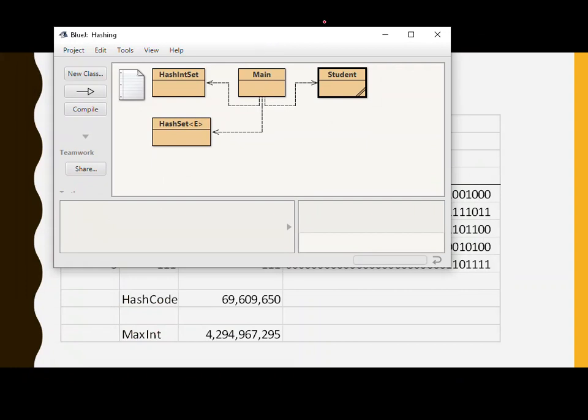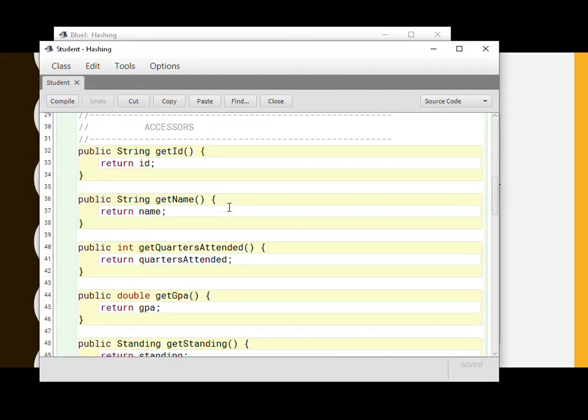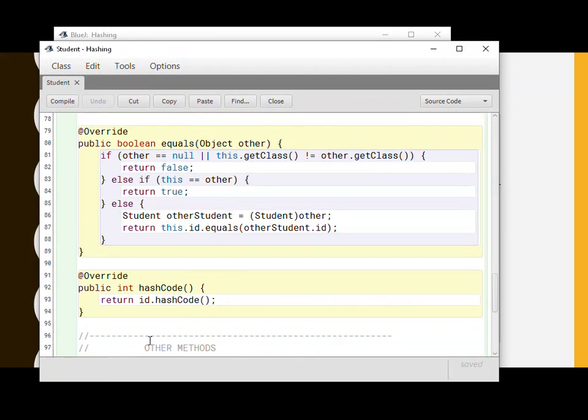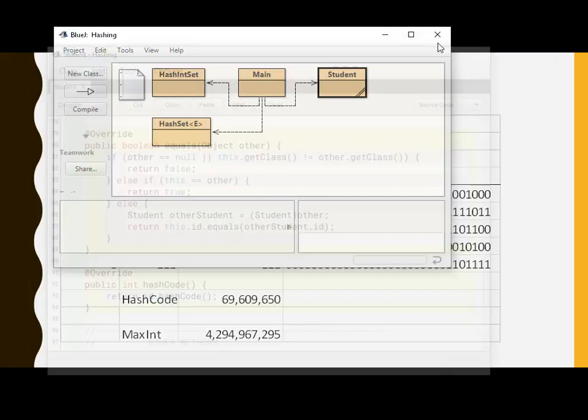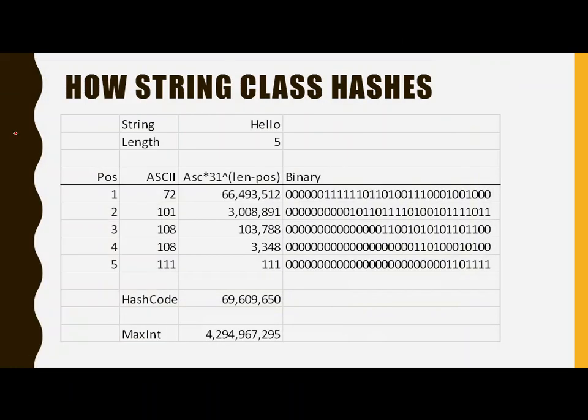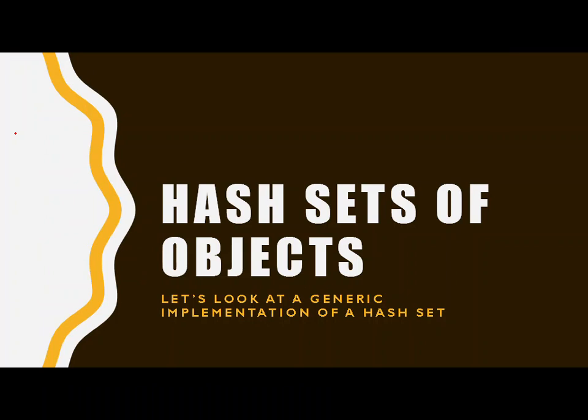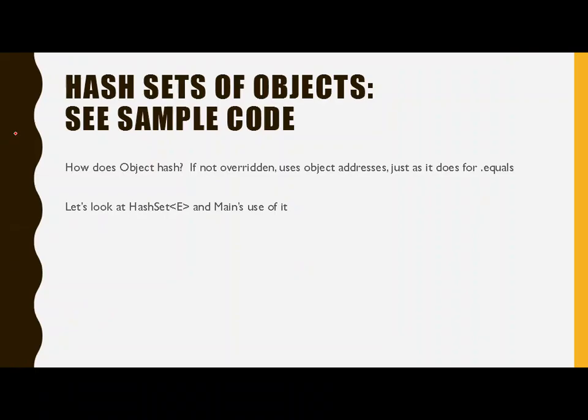So Java will make it work, and you can certainly let that happen if that's what you want, but certainly you can control it if you simply take and override hashCode. You can control what you want to do if you'd like to. So there you go. So with hash sets of objects, what do we do? Okay, so this just says what I just said.